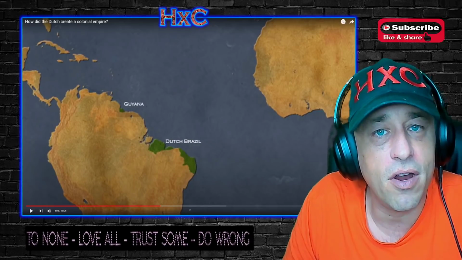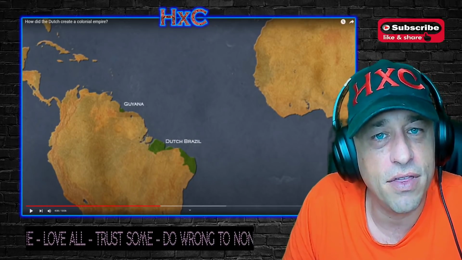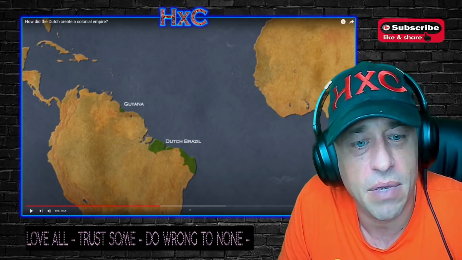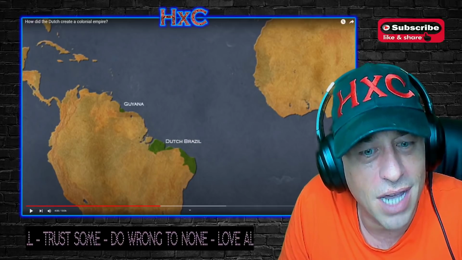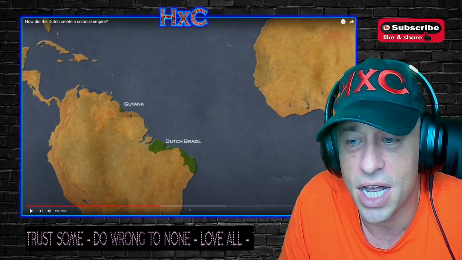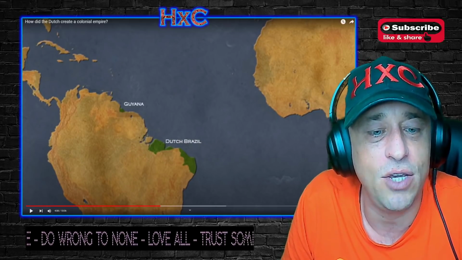The Dutch obviously aren't stupid. They are a much smaller place. They're just kind of there, existing and have been existing forever. They're smart. Attacking the trading posts is smart. Attacking all of the smaller territories when you're a smaller country is a smart tactic because then you own those.